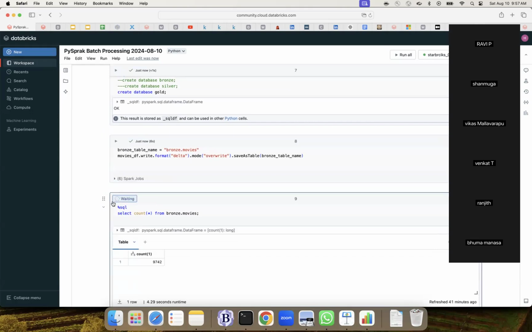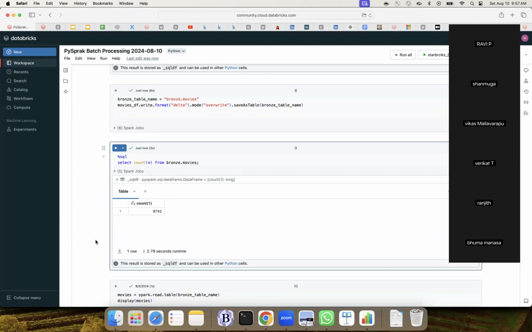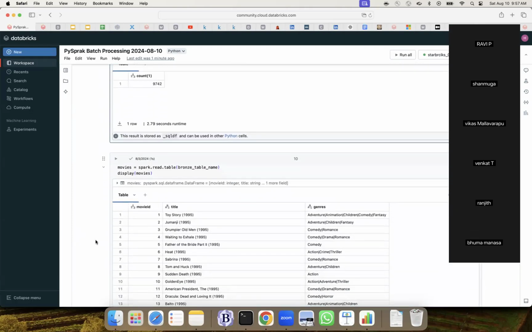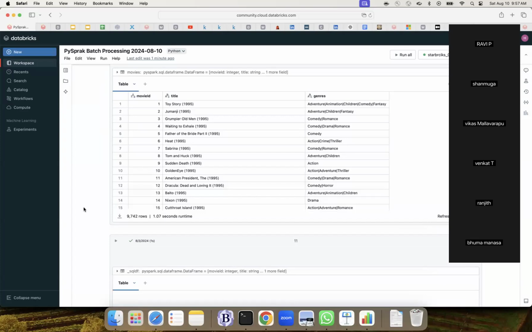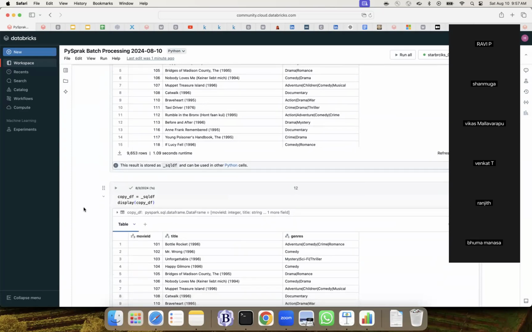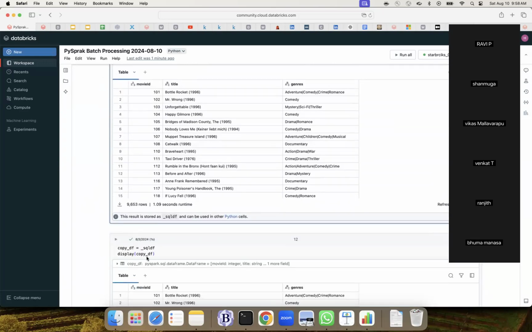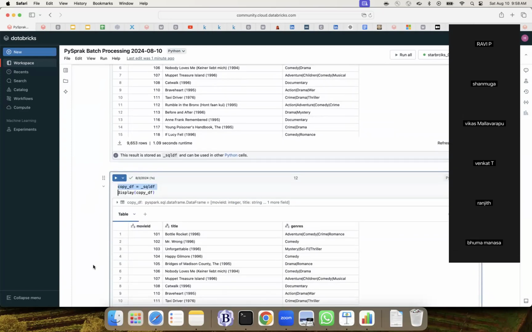Okay. And let's look at, we have done the overwrite. So we already have this count. So we don't need to read again from the same table that we have already done. These are all the queries. We don't need to do this. Once we have data from the SQL, it will be put into a default data frame called _SQLDF, which will be available for you if you want to copy into any data frame for further processing.